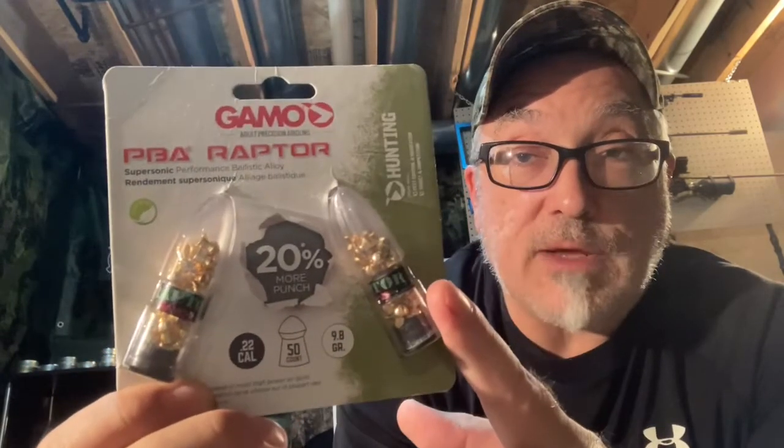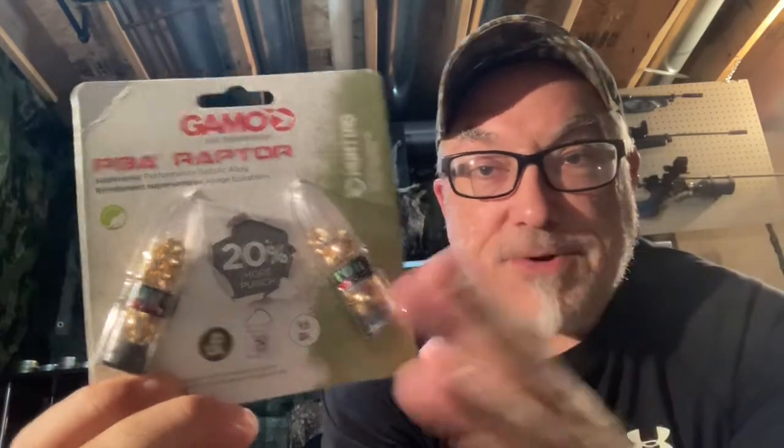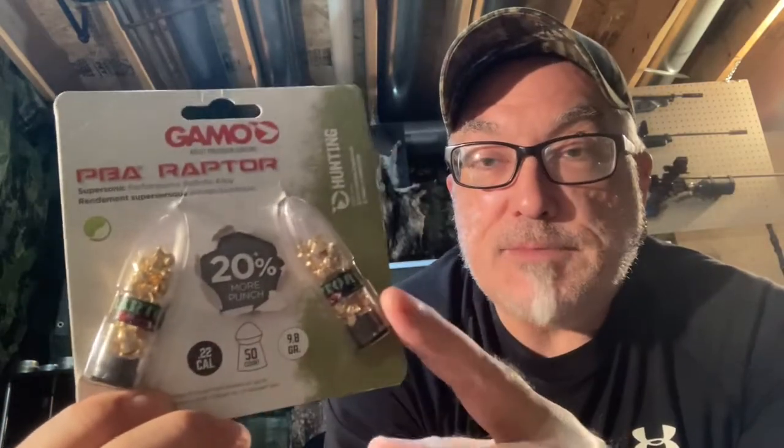When I saw the pellets and saw how light they were, I figured I would get a kick out of seeing something lighter than the RWS wide cutter pellets that back in the day clocked in at 11.9 grain. These are 9.8, so I'm just interested in seeing the velocity that could be spit out using these. They're not very cheap pellets — when I looked on eBay, that was actually the cheapest, up until the point that I found them somewhere else online.